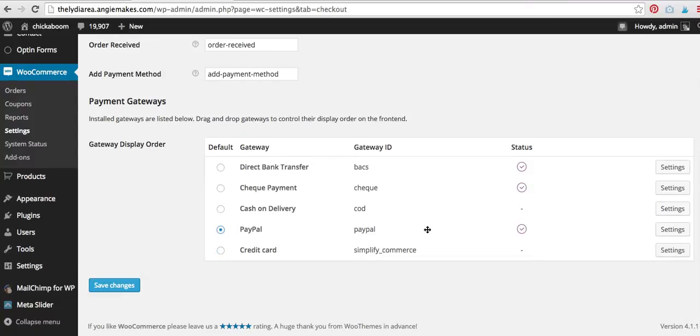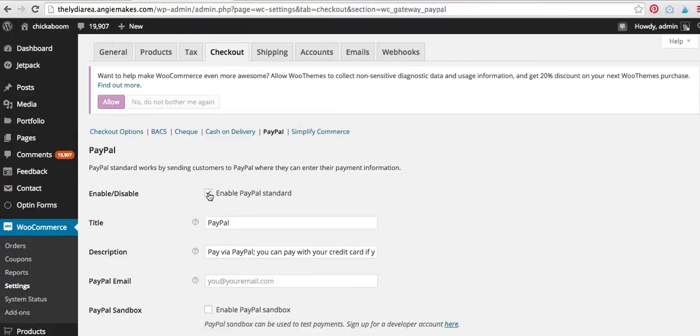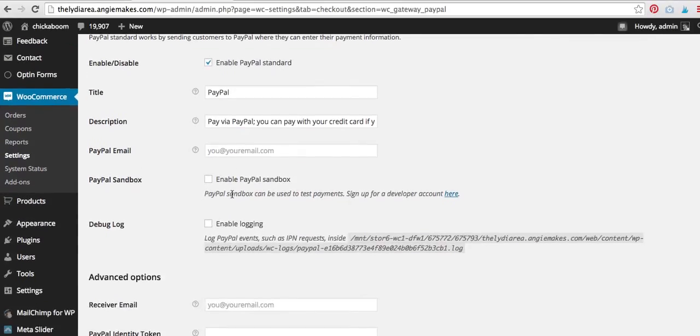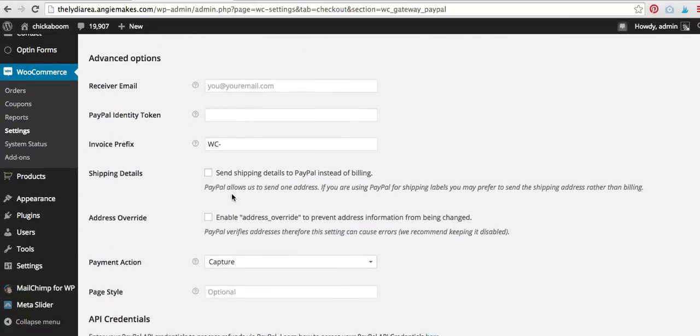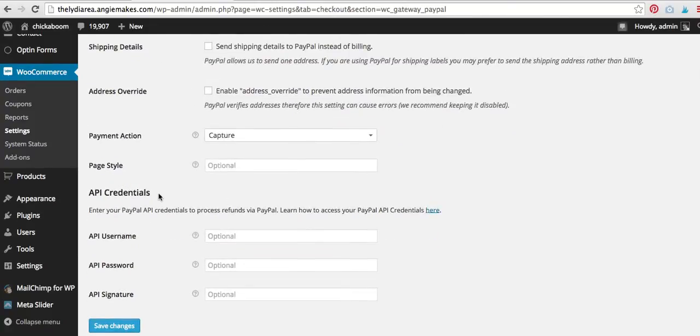I'm going to stick with PayPal though, and I'm going to hit settings over here for now. And you're going to get some settings just for this PayPal. And I'm going to hit the check mark that I do want PayPal standard. And down here is where you're going to need to enter some good stuff. And I'm not going to log into my PayPal, but I will put some details in the tutorial about these API credentials and where you can find those in your PayPal account. But you're essentially just going to be provided with a unique string, basically like a key or a passcode, and you're going to input those here.